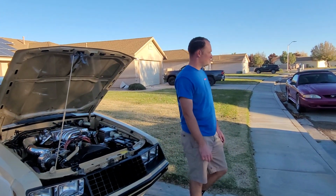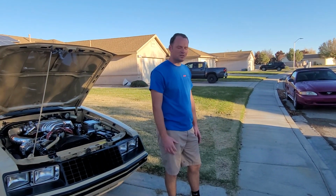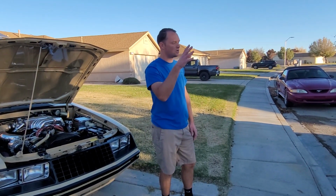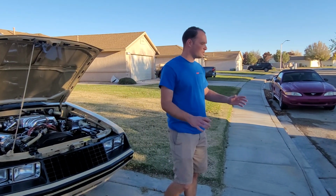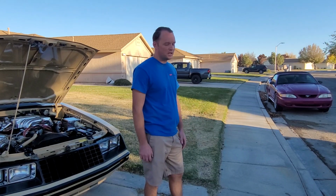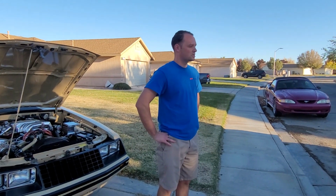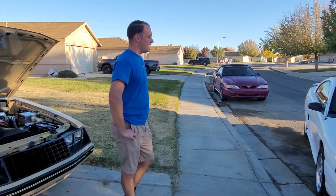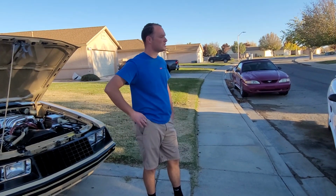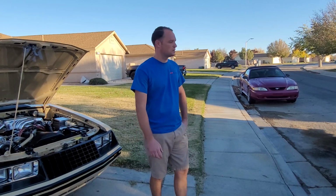So I picked this car up about, it's probably been about 5 months ago now. I had a GT500 that I sold to purchase the truck, and had a little bit of money left over from that, and I've really been trying to find a nice 94, 95 Cobra for a while, specifically a white car. And I've been looking for one for about 6 months off and on, and you actually sent me the link to this one late at night one night.